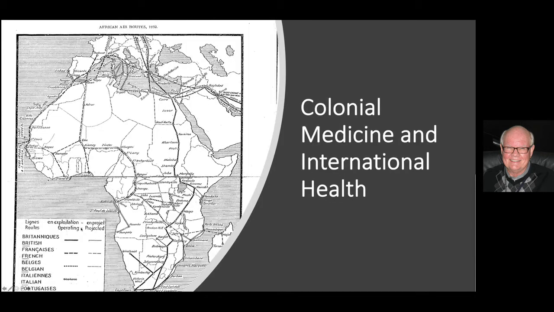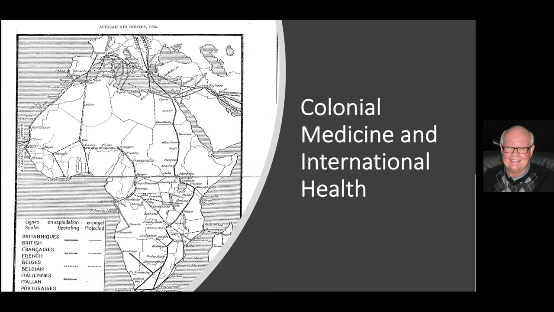So this map appeared in a report of a conference that was held in Cape Town, South Africa in 1932. Representatives of several African colonial territories, British India, the League of Nations Health Organization, and the Rockefeller Foundation attended the meeting. The map shows air routes that crisscrossed the continent and connected Africa to other parts of the globe. The map was presented because it highlighted the potential threat of air travel to the spread of yellow fever, a primary concern of the Cape Town Conference.